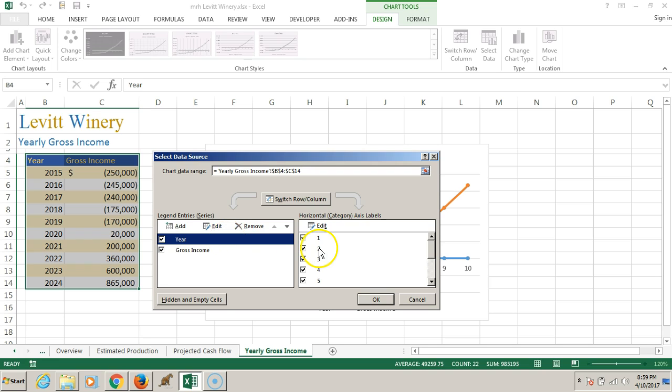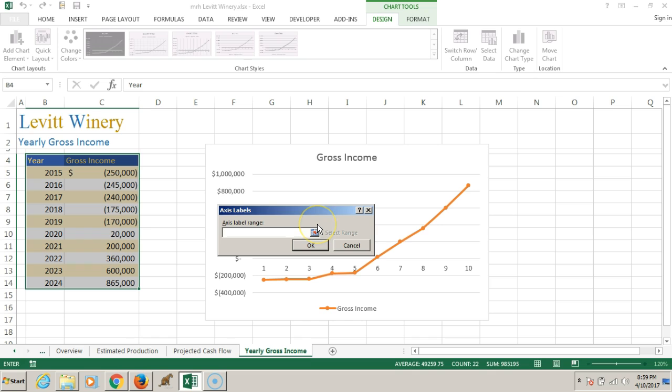in the list of legend entries, click the Remove button. And click the Edit button on the right-hand side. And then select the range B5 through B14.